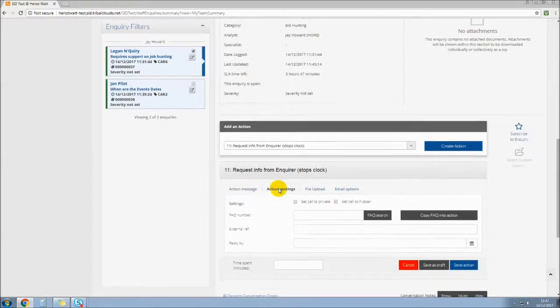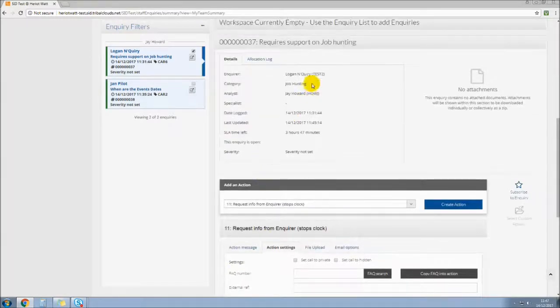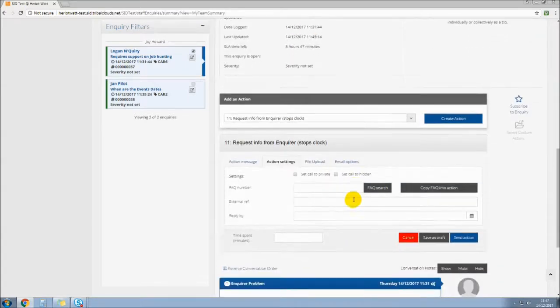Now, in action settings, there's a few other things I can do. The first thing I can do is, if there's any FAQs against this category of job hunting, it might be relevant to copy the details in to send it to the student. And you can do this at any action where it's going to go out to the student.